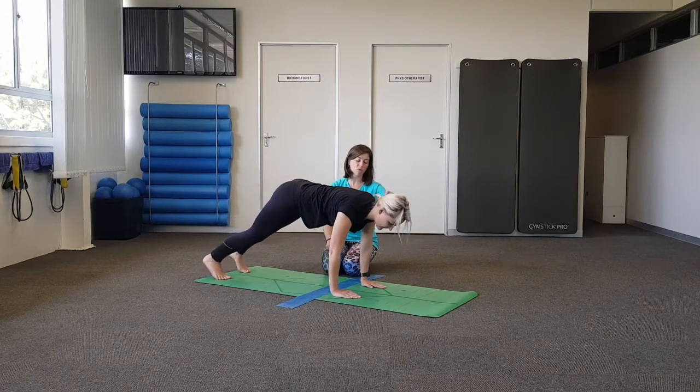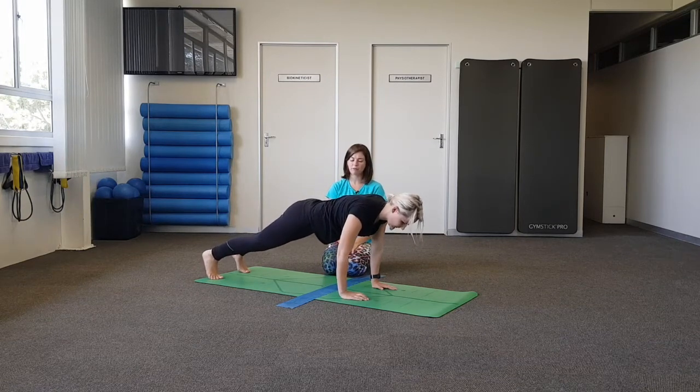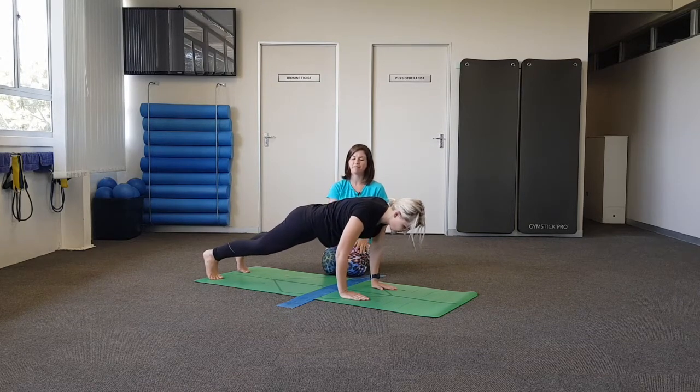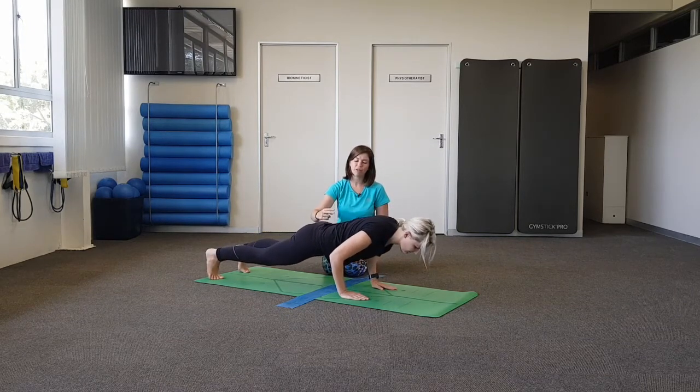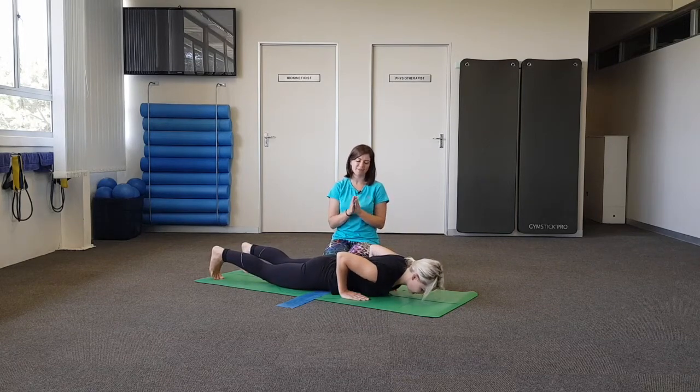So if you need to walk your hands, you may. Great. Holding your push-up, I want you to descend really slowly. So some of us battle in the mid region to keep the control, but this is an attempt to really control yourself down, and that was lovely.